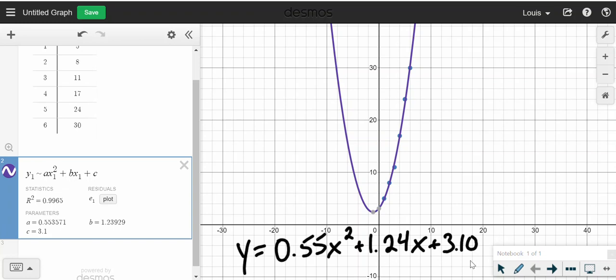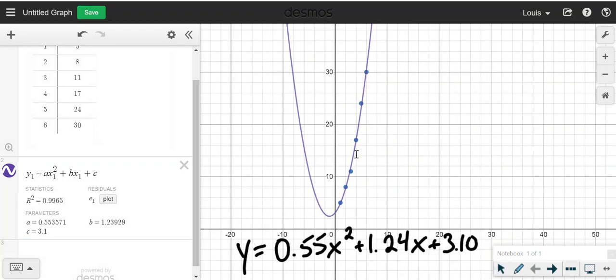When you're asked to make a prediction based off this curve, you can plug in any x value and find the expected y value. So it might not be according to the data, so you can actually plug in, let's say 4. If you plug in 4 there, you might not actually get 17. You might not get this piece of data, but you're going to get something that's basically according to this line of best fit or curve of best fit, what is expected based on the rest of the data, which is where this equation came from.